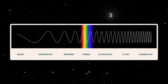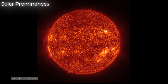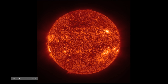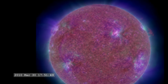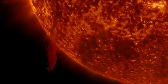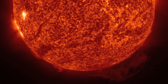Now let's examine the sun using the 30.4 nanometer wavelength on the electromagnetic spectrum. At this wavelength, we can observe solar prominences — large, bright, and often loop-shaped structures of plasma extending outward from the sun's surface into the corona. These prominences form because the sun's magnetic fields create loops that bubble up through the surface, trapping plasma and guiding it along the arcs. Despite the sun's intense gravity pulling the plasma downward, the magnetic fields act like an invisible net, holding the plasma in place and giving it the appearance of floating in the corona.